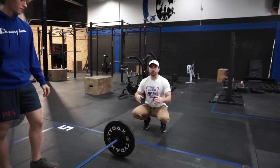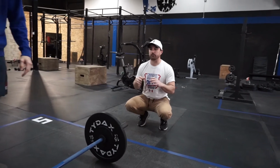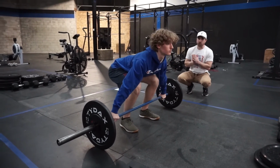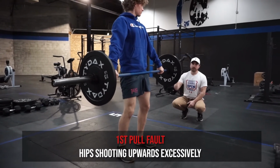So once we're set up properly, we can still make faults in that first pull, and a lot of those faults stem from those initial natural ways that we want to set up, those two versions that we just went over. All right, so let's set up again. We're going to set up in a nice good setup, nice and balanced, with full engagement, chest over the bar, and let's show the hips shooting up out of the hole. So bar stays down, hips shoot up.